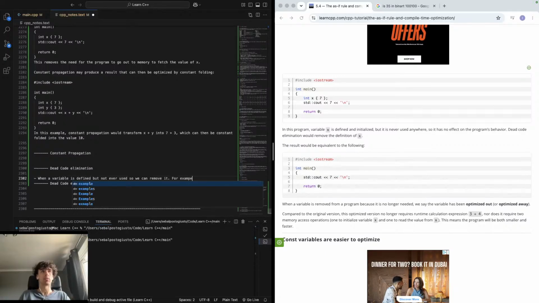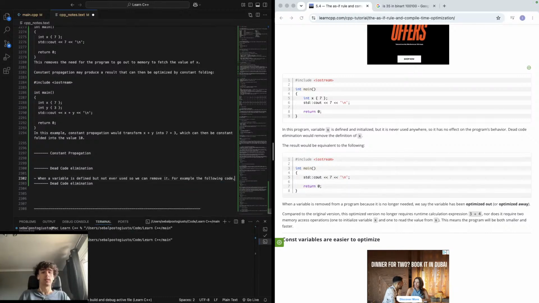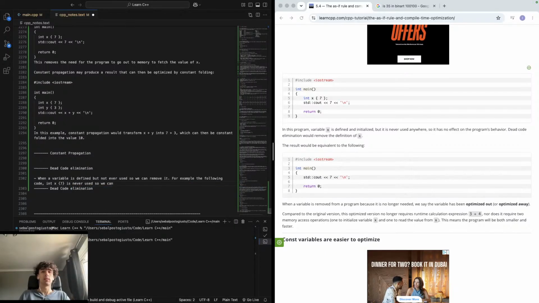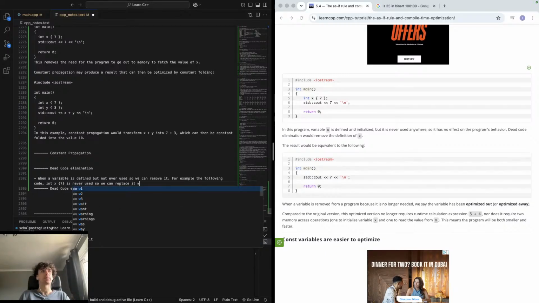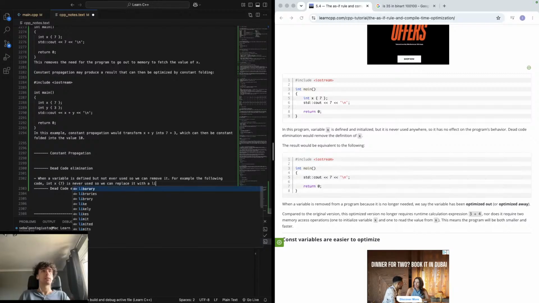For example, the following code, int x = 7, is never used, so we can replace it with a literal.